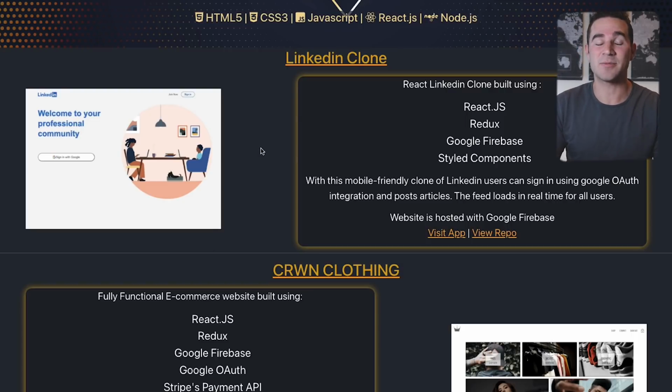But maybe that's not the case. I'm just letting you know from my perspective as a potential employer, that's something that I would see as not necessarily as valuable in your portfolio. If you do want to go the route of including clone websites, try and change something up. So very common these days, they'll take a modern website and they'll make it look retro, or they'll take a website and make it look monochrome. Cool things like that are kind of fun, and they do show a little bit more mastery of web development.